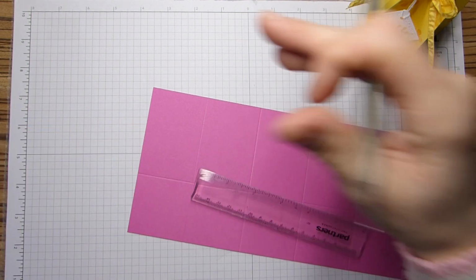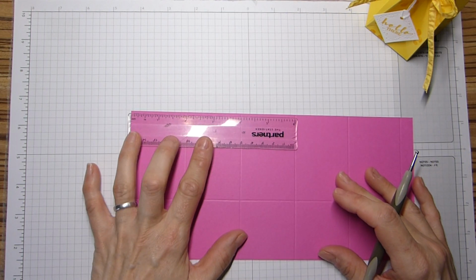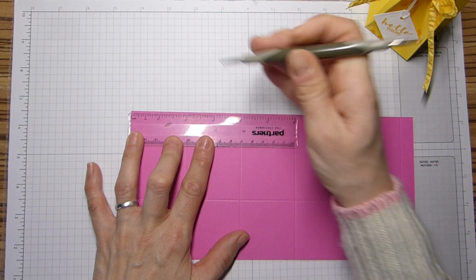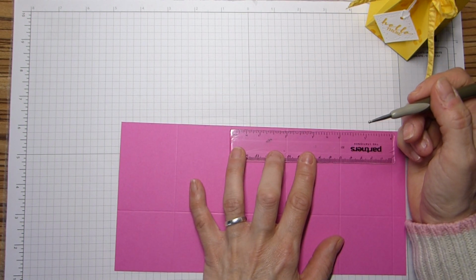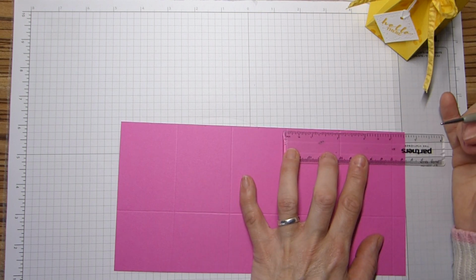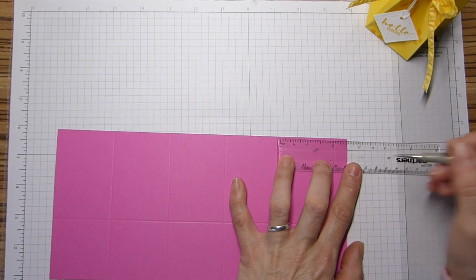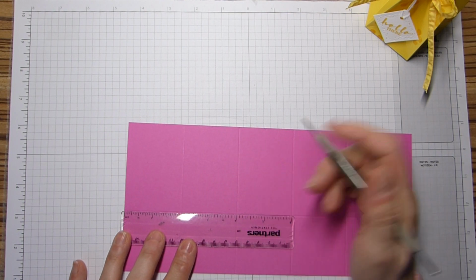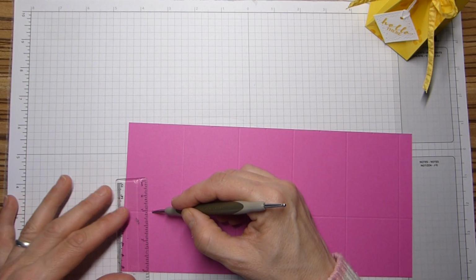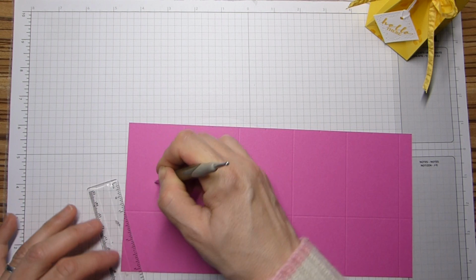Okay, back in with your ruler. So we're going to mark the top at the centre point, which is 1 inch, and we're going to do that across all of them. 1 inch across the top, which, as you may have guessed, will be 2.5 centimetres. And then we're going to do the same at the bottom, but I'm not going to press so hard because I want to make the mark 1 inch up.